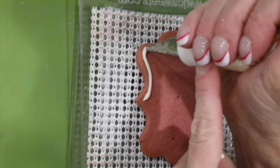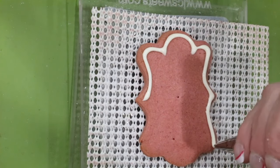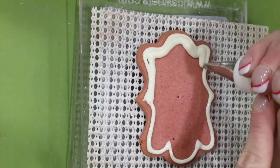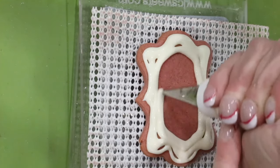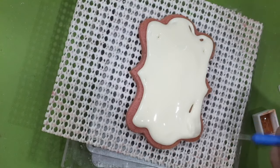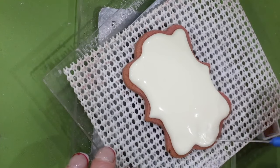Begin by icing a plaque cookie with cream flood consistency icing and a nozzle number 2. Use the scribe tool to evenly distribute the icing.